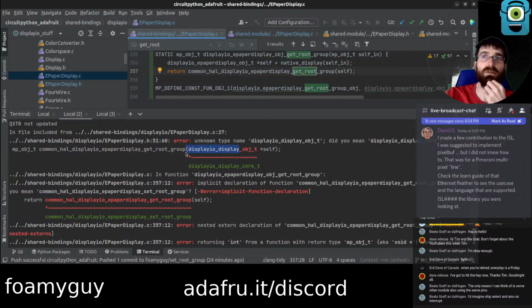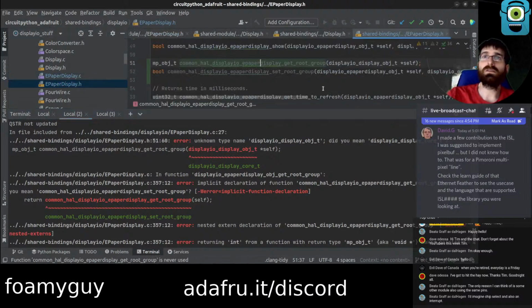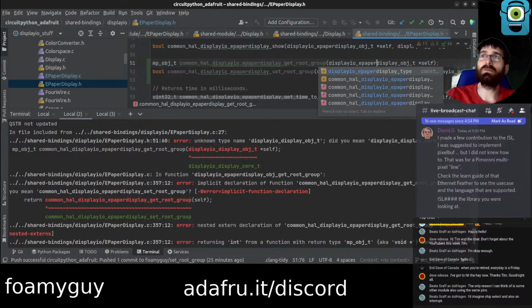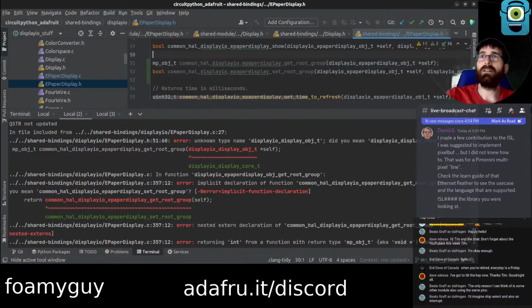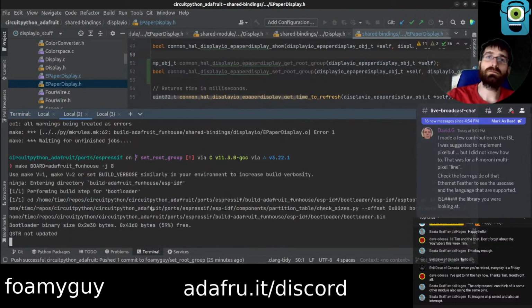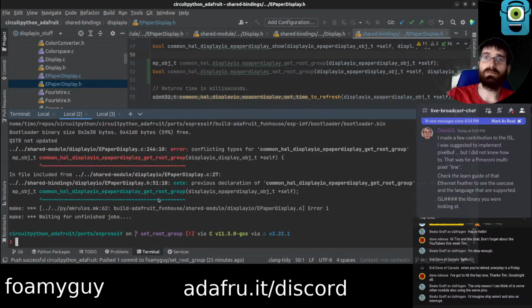Should this be e-paper display? Paper display H. Yeah, this should probably be e-paper, spelled slightly differently. Previous declaration was here. Okay.